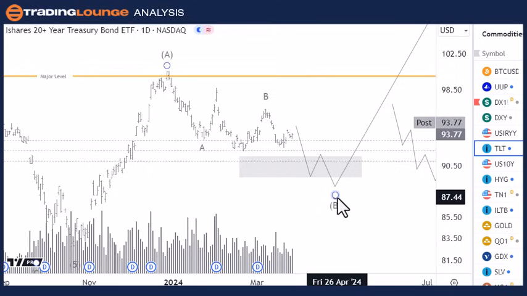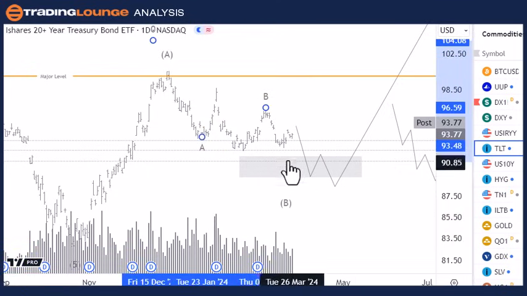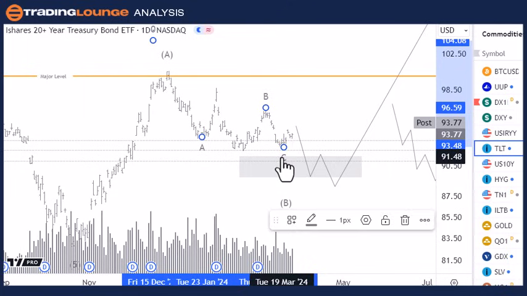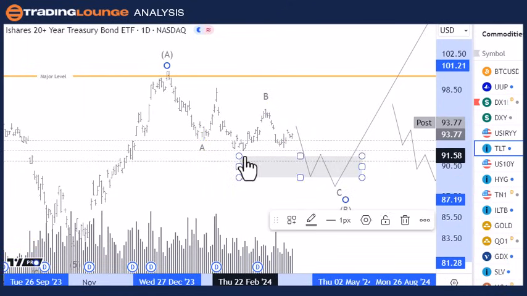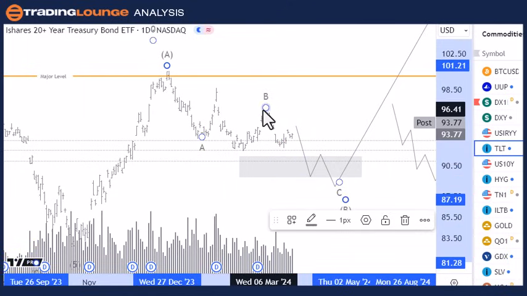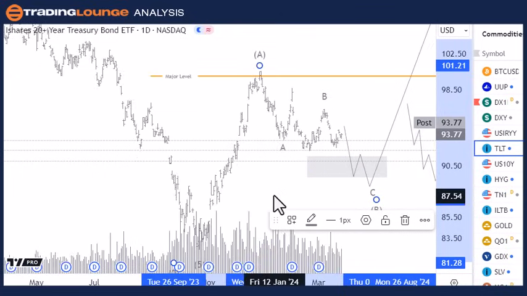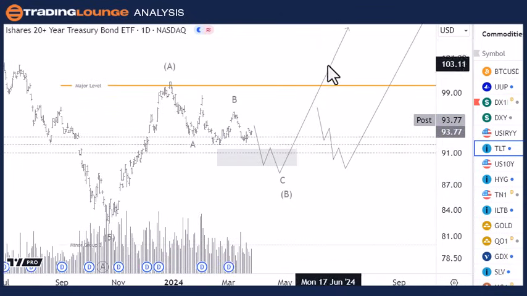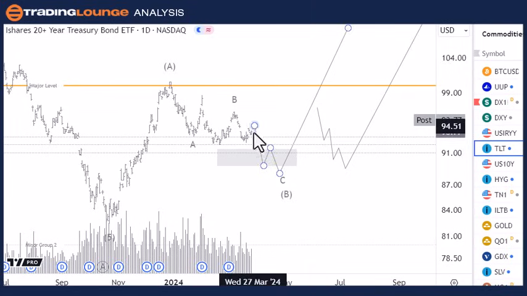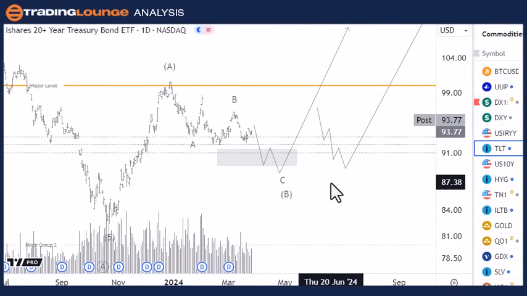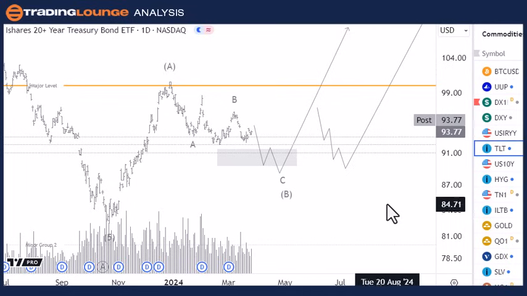It would be possible to put wave C of B in here, based on that 5 waves there, but the problem with that is that we haven't made a new low here. So it's highly likely this is just wave 1, and we're going up for a wave 2 rally here, and then we'll go 3, 4, 5, coming back into the 61.8%, around the 90 for the bonds, and then we'll see that push up at that point. So we're looking for 5 waves, 1, 2, 3, 4, 5 here, which is the same as the yields in the opposite direction, and the US dollar as well. So they'll all sort of top and turn on that note.